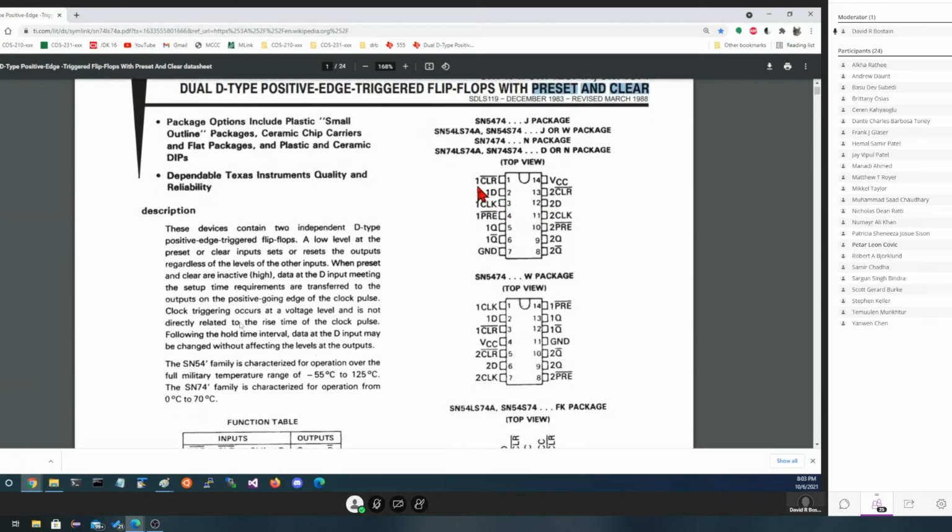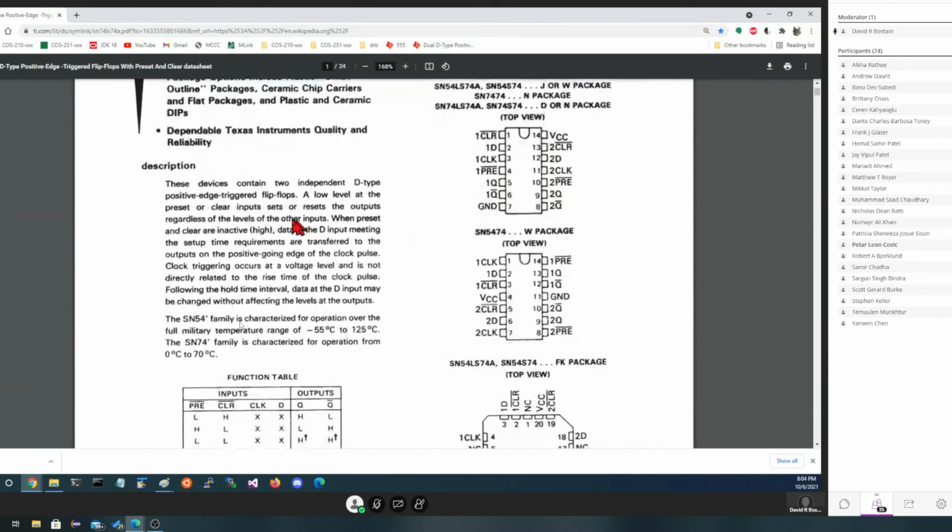And here's what's here. The little 1 means it's part of the first flip-flop. So first flip-flop's not clear signal. The first flip-flop's D. First flip-flop's clock. First flip-flop's preset. Notice that preset and clear have inverters over them, meaning that to make them do their thing, you take them low. You normally leave them high. Here's Q, not Q. Here's the ground for the chip, VCC for the chip, and here's all the stuff for the second flip-flop.